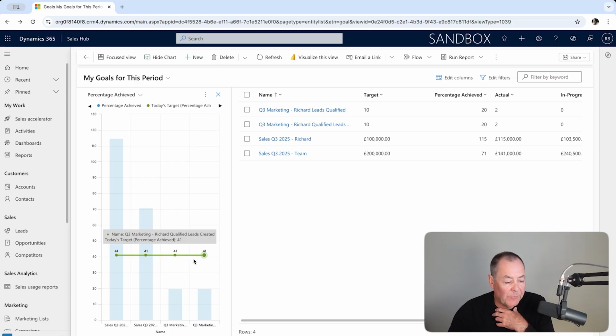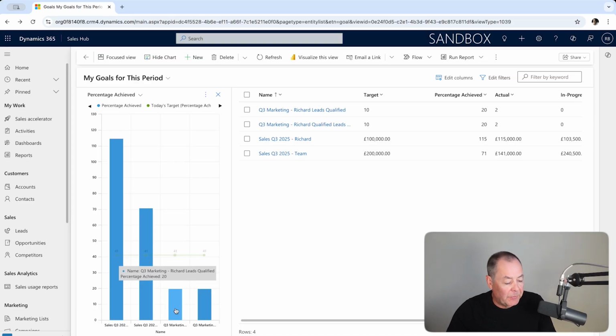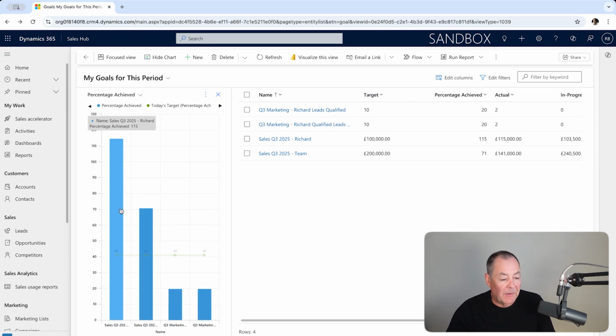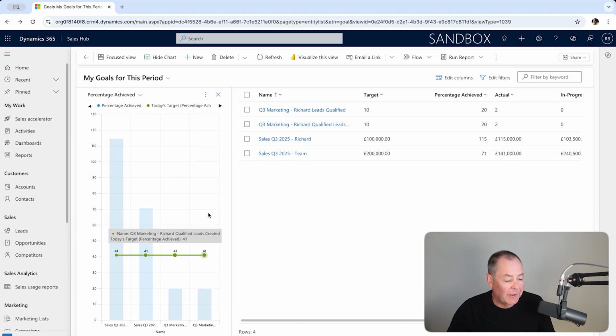I guess we're about the 5th or 6th week in the quarter. And then I can see my actual performance in terms of the 2 marketing ones we've got here, and my actual performance in terms of my sales ones, my sales against target, for example. So it's quite a useful way of plotting progress.